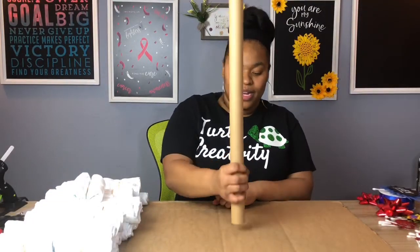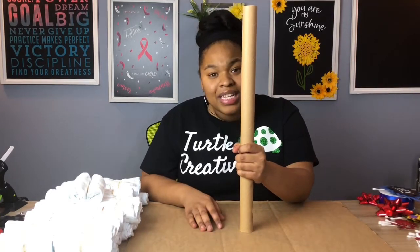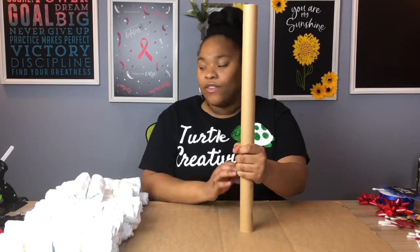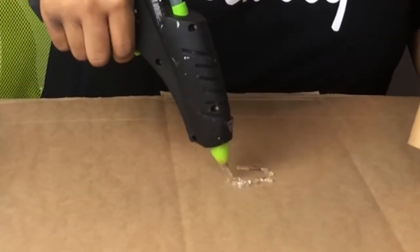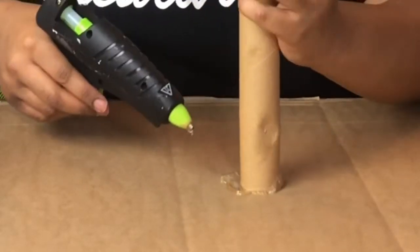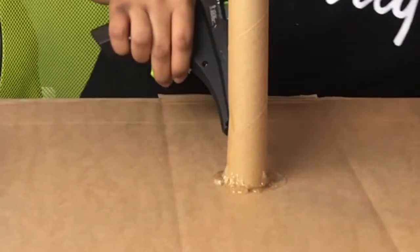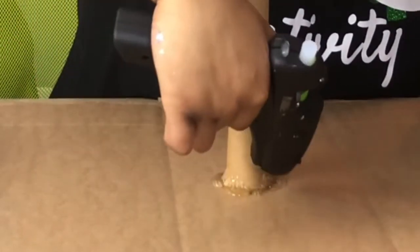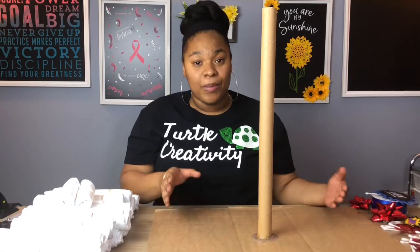Next step is we're going to take this cylinder and stick it to the base. I'm going to be using hot glue, but you can use tape, regular glue, whatever you have around the house. Now that you have your cylinder glued to your base, you're going to start with the bottom layer of your cake.